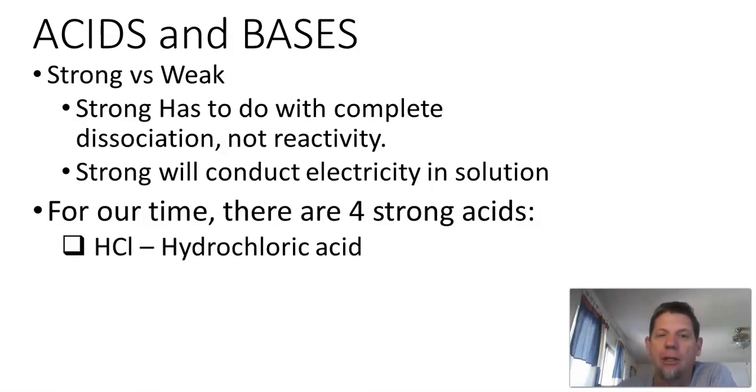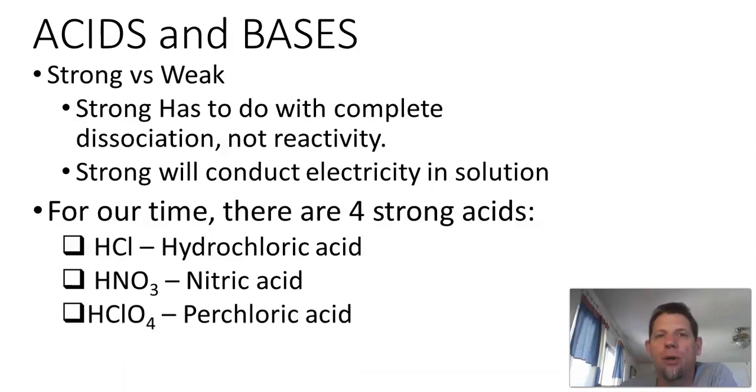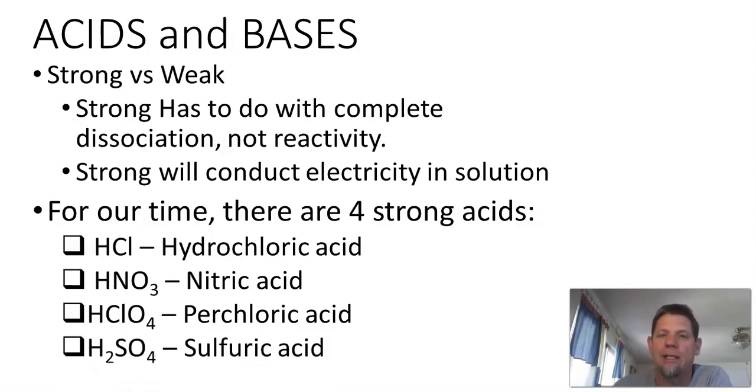They are hydrochloric acid, HCl. They are nitric acid, HNO3. There's one that's very uncommon in terms of what we use at schools. It's called perchloric acid, HClO4, but it is a strong acid. And then the one that's the most prevalent in all of industry in everything we do in the United States is sulfuric acid, H2SO4. H2SO4 is used for like 95% of all of the industrial apparatus things that we do in the world.